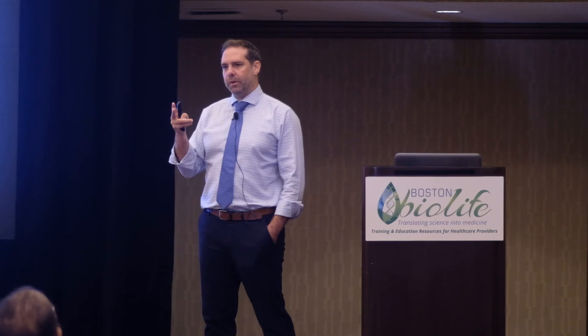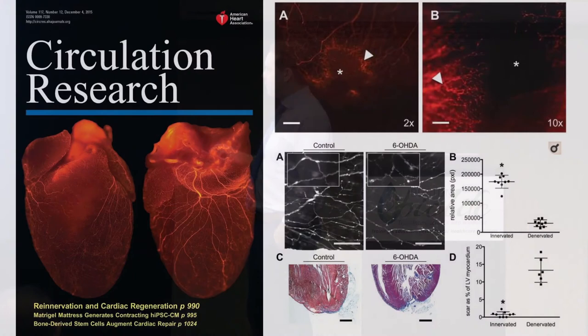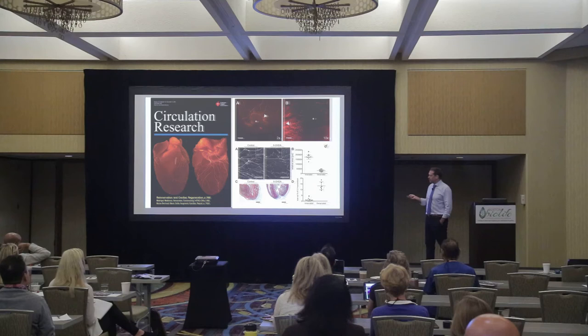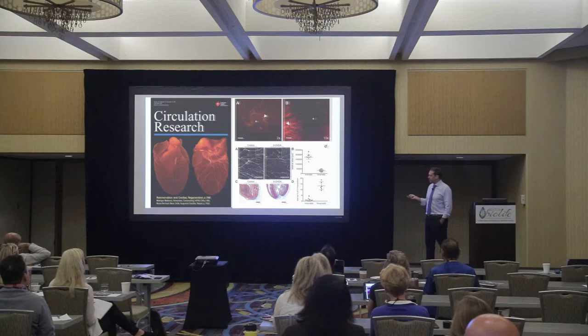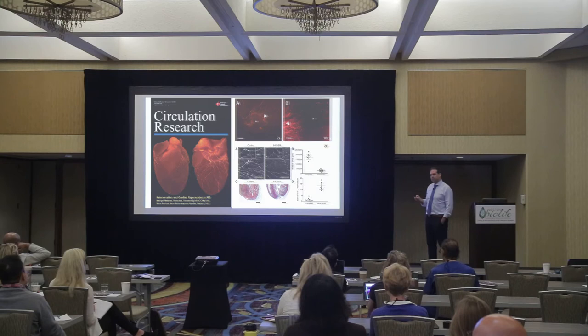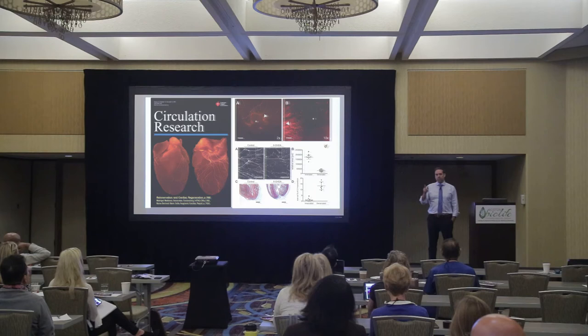I hypothesized that maybe it has something to do with nerves. In the hundred or so years we've been studying the heart, we've never really visualized the peripheral nerve plexus. So I generated a mouse model where the neural crest-derived cells that generate the heart's nerves are all labeled with a fluorescent dye. Under a microscope, I was able to see for the first time all of the sympathetic nerves of the heart — this actually won an award and was featured on a cover because it's the first time we visualized them rather than having to indirectly measure impulses. I wanted to ask: just like the salamander, if we denervate the tissue, do we remove the heart's ability to regenerate?